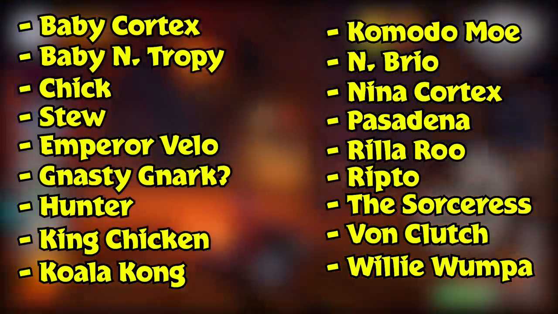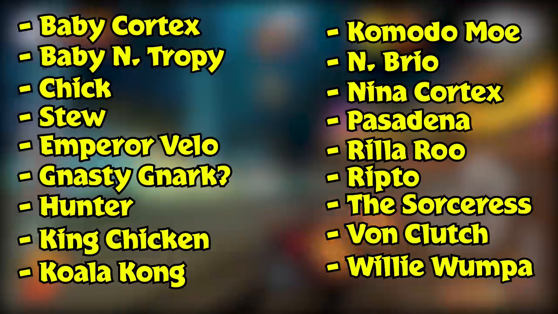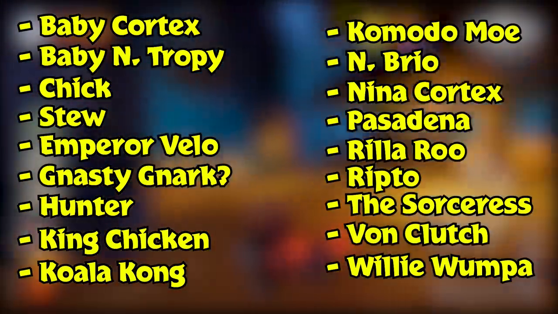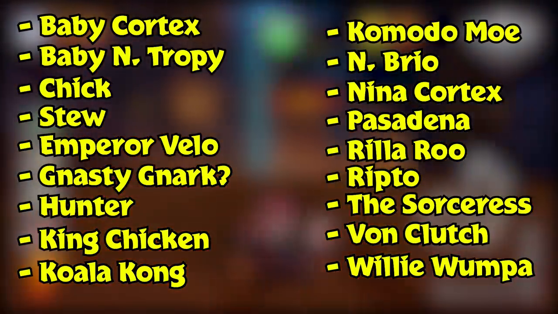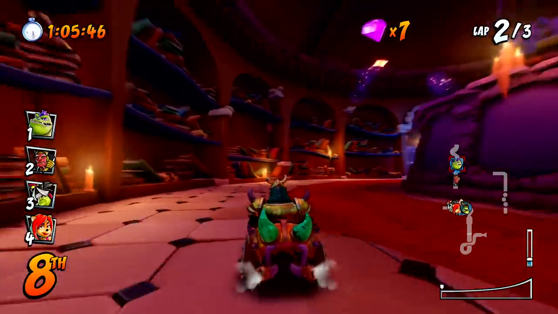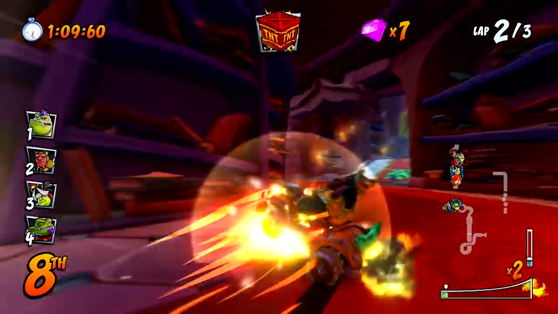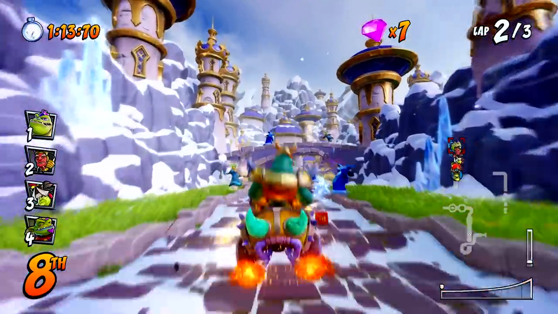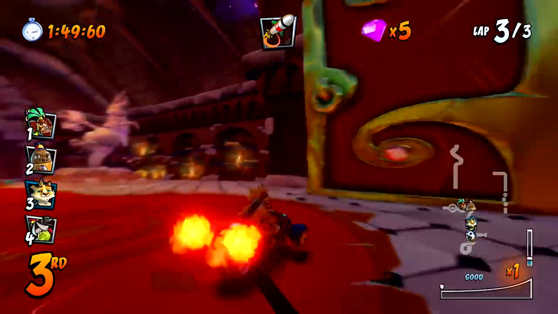Also, I had mentioned over and over again that the data mine that we saw months ago might only be a temporary list, and this is the second time that this has happened because the Sorceress and Ripto were in the original data mine, but they are nowhere to be seen. However, both of their voice actors have been credited, so I am very confused in that aspect. I hope we can at least get to see Ripto in the future. Maybe there'll be another Spyro Grand Prix. Who knows? Overall though, I cannot wait to play this Grand Prix.